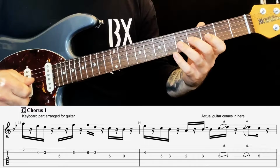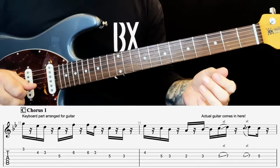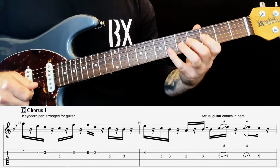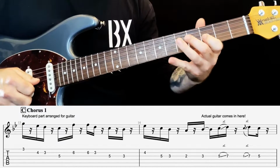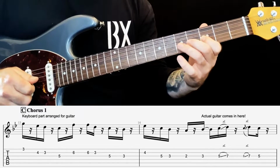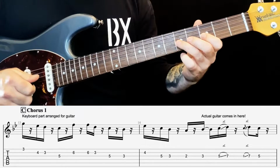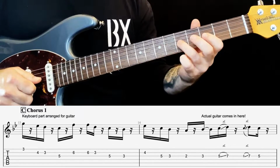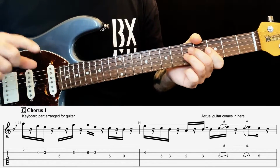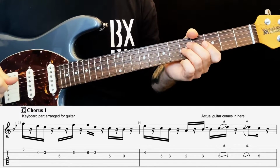We're still in this B flat major, G minor shape. So starting with the 3rd fret. Again, nice and clipped. Then the guitar comes in, 3rd fret. So 3rd fret, 5th fret, and then slide up twice. Make sure you're looking at the rests in here to get those pauses in. Have a listen to how Theo's playing it so you can hear those spaces that are coming through, which makes it sound very funky and syncopated.